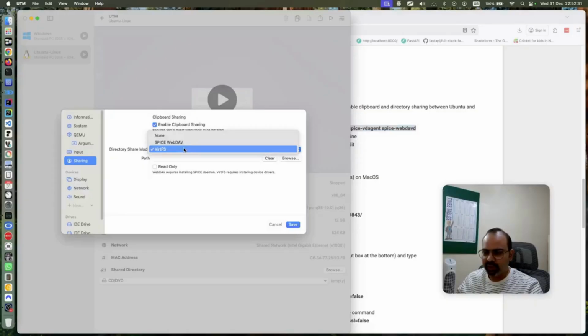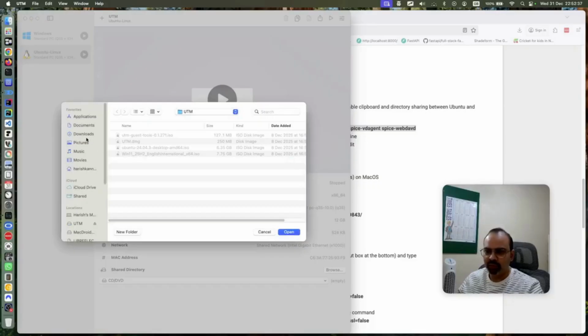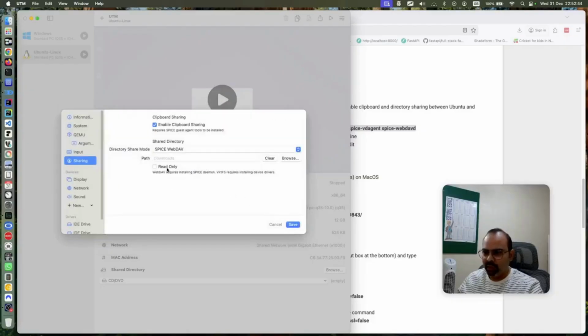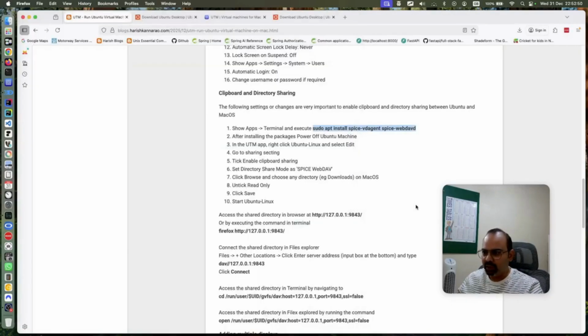So rather than VirtFS, choose Spice WebDAV, and we can choose any directory that we want. For now I will choose the downloads directory from my Mac OS, and don't choose read only. We want to test that the write can happen both sides. And is that it? Yeah.